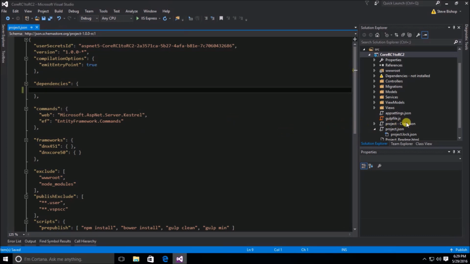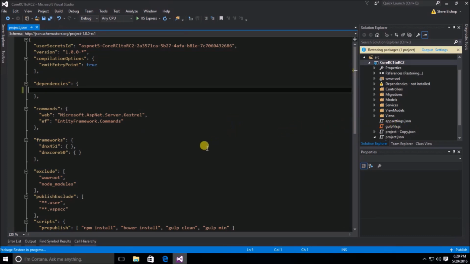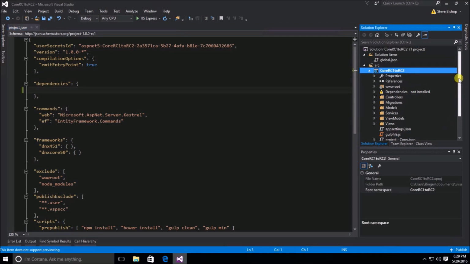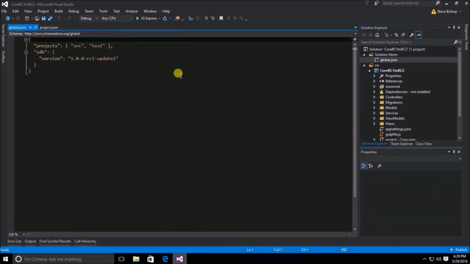Now I have that copy of the original project in case I ever need any sort of reference to one of the projects that I might have forgotten. I'm also going to go up to the global.json file, and I'm going to delete the SDK that gives us the version. We're deleting that entirely, and of course I'll need to get rid of the comma after projects so that it compiles correctly.